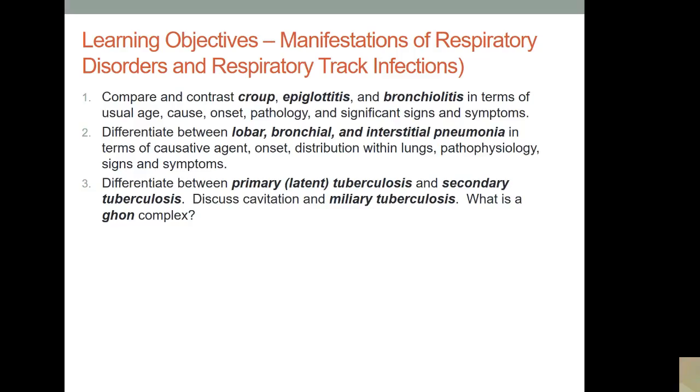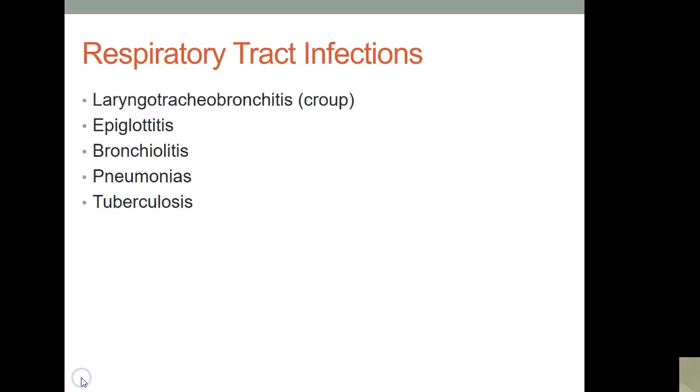Okay, next we're going to be moving on to manifestations of respiratory disorders and respiratory tract infections. Actually, I take that back. The manifestations are actually not included in the slideshow, but you'll want to make sure that you're familiar with terms associated with respiratory disorders, such as dyspnea. Following your study guide, there's a list of terms, and you want to make sure that you're familiar with those. So we're going to instead move right on to respiratory tract infections. Now, we're not covering every one in the book, but we're going to hit a few, and those are shown here.